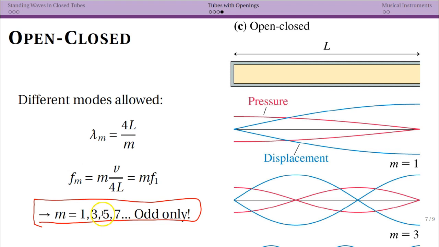The reason for that is if you had M equals 2, for instance, that would actually give you nodes on both sides. That wouldn't be acceptable because you have to have a node on one side and an antinode on the other. So not only have we changed that 2 to a 4, but now only some of your M values, the odd ones, are allowed. So again, hopefully that can make some sense. This is kind of a confusing condition, but it means that your standing mode spectrum on these open-closed pipes actually does look quite a bit different than what your standing wave spectrum looks like on either a closed or an open pipe.